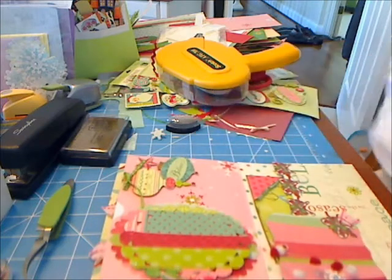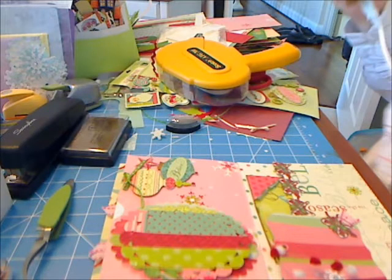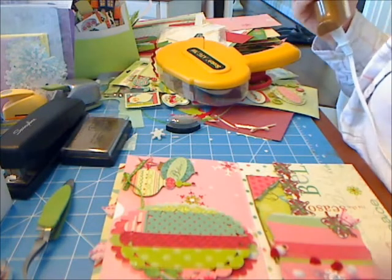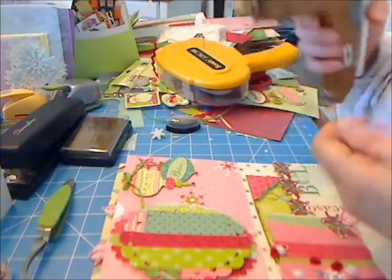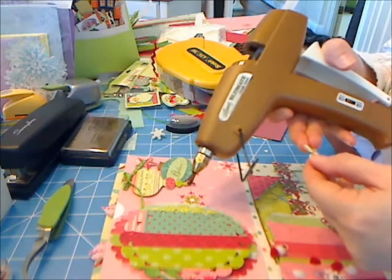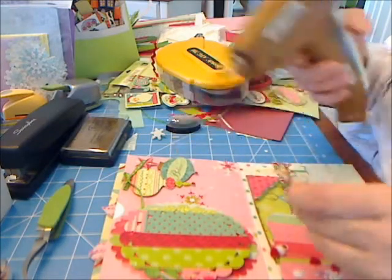Okay, let's see if our hot glue gun is hot, and I can get that ribbon stuck on there where it's supposed to be. And no, we don't grab the end of the glue gun, Julie. Things that I almost do sometimes, and things that I do actually do. It's just amazing. Okay. So which side of this was the right side? Good question. Works for me.